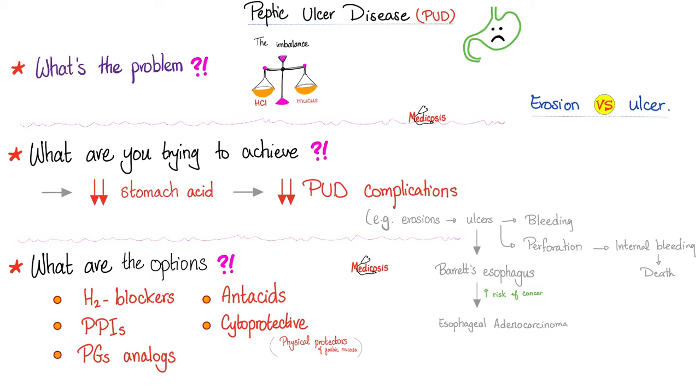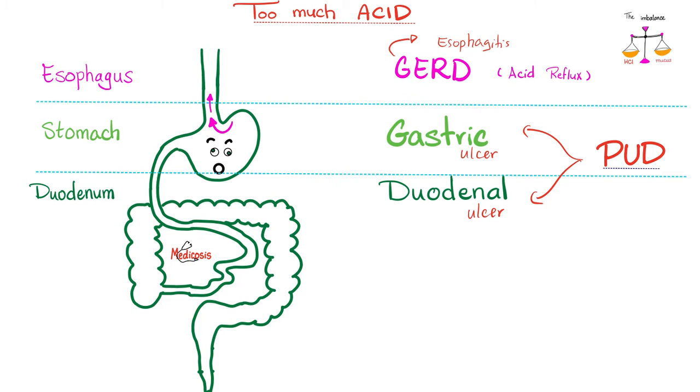Example, too much acid, too little mucus. What are you trying to achieve as a physician? Decrease the stomach acid using one of these medications and increase the mucus and increase the protection of the stomach, such as one of these medications. The imbalance between the acid and the anti-acid can damage your esophagus. This is called gastroesophageal reflux disease, the classic heartburn, reflux esophagitis, or peptic ulcer disease, which could be an ulcer in the stomach or an ulcer in the duodenum. The word peptic should remind you of pepsin, which came from the peptic or chief cell in the stomach.